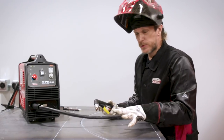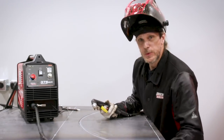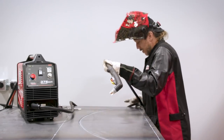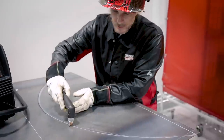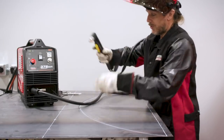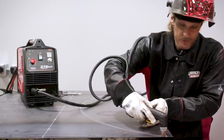Always be aware of your surroundings and where your hose is. I like to keep my hose on top — if it's tucked underneath while you're cutting, you could wind up cutting through it. It's good to do some practice runs, get it set up, and just get a feel for it. You might be going and suddenly get caught on something, so make sure you can get the hose wrapped up where you need it and ensure you're not going to get tangled.